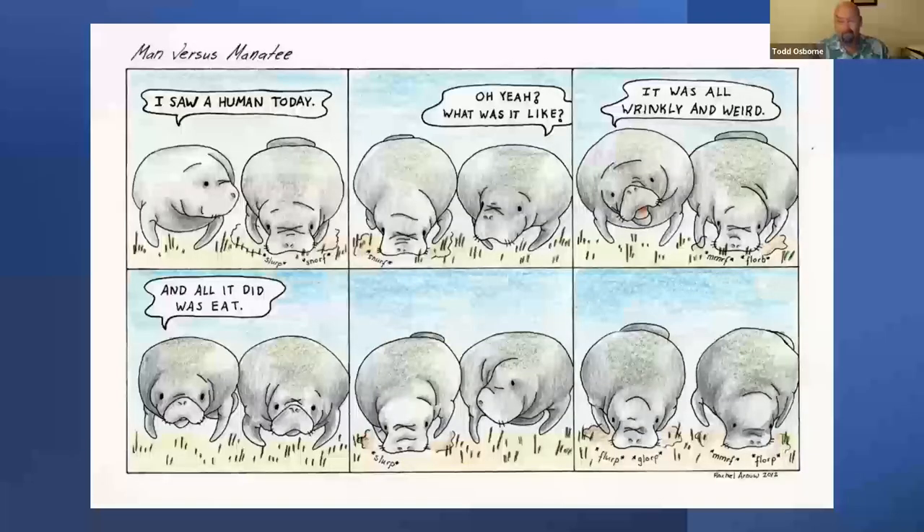I highlight manatees because I love them — my kids love them, and I don't know anybody that doesn't really like manatees. They are iconic, and because of their plight right now, the fact that we lost almost half of the IRL population of manatees in 2021 due to starvation makes a solid point that has been in the national news. It's because they feed specifically on seagrasses that have been extirpated from the system through environmental degradation. We're going to talk about ways that we think we can try to help bring those grasses back.